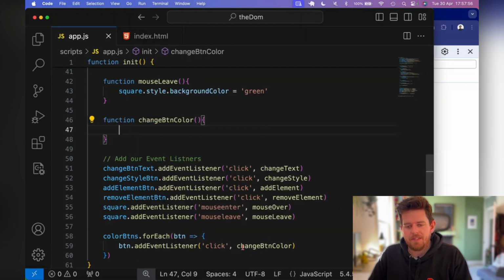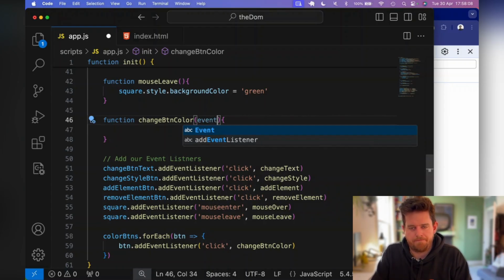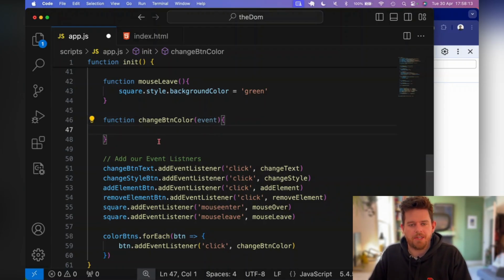So when this callback function is called, when it's invoked, when this is clicked, we will have passed into it something called the event. Now, the event object is a huge object with loads and loads of data and information on it. But what we're interested in is we want to just change the background color of whichever button we have clicked.